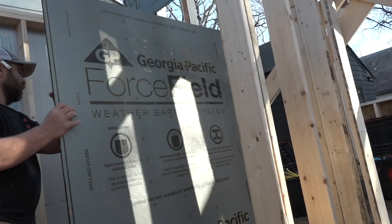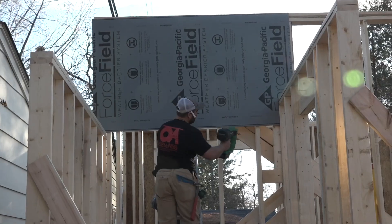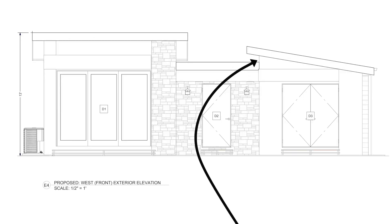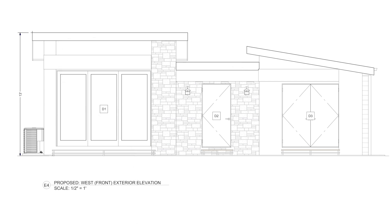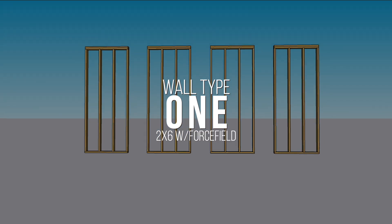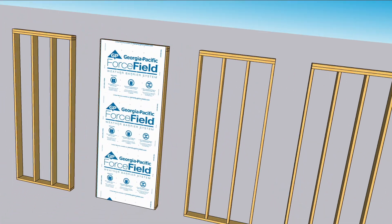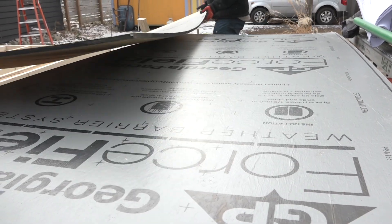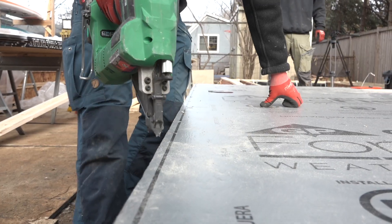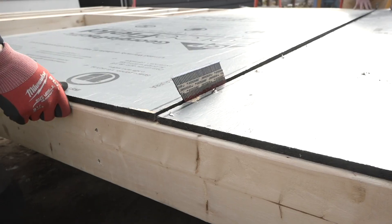The wall crew is nailing wall sheathing. This is called Force Field, as you can see on the face — it's an OSB sheathing with a WRB laminated onto the face of it. The wall Joseph's sheathing now is tall, but it's not the tallest wall in this shed. The far wall clocks in at 13 feet tall, and there's more complexity to the wall construction than varying heights. Force Field sheets are nailed into the framing every 6 inches along the edges and 12 inches in the field. The sheets are gapped about an eighth inch, or the thickness of a nail.